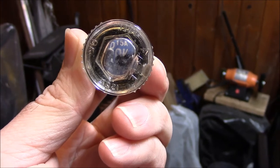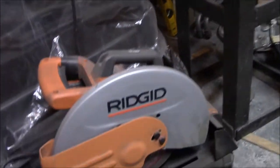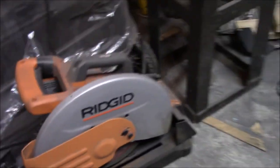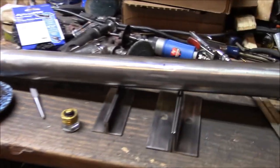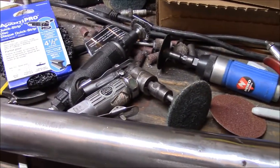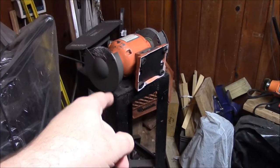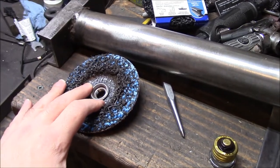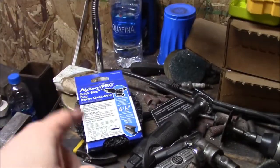Blew a fuse on my last cut with the chop saw, and it looks like I'm going to need a new blade for my next project. But I got everything cut up and pretty much cleaned up. I used various wire wheels and abrasives — including, ironically, the grinder on the original stand with a wire wheel and stone before I unbolted it. That worked pretty good but it's pretty much toast now, so I can save the new one for another project. I'll try to find a link for the description.